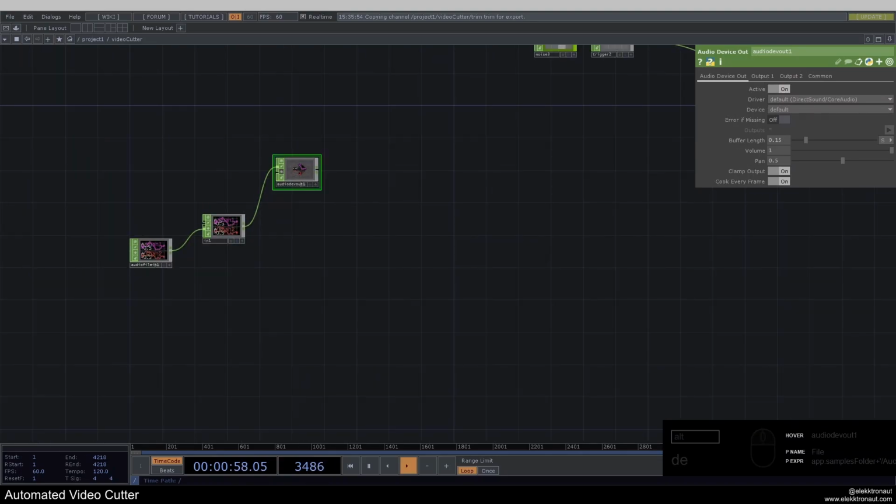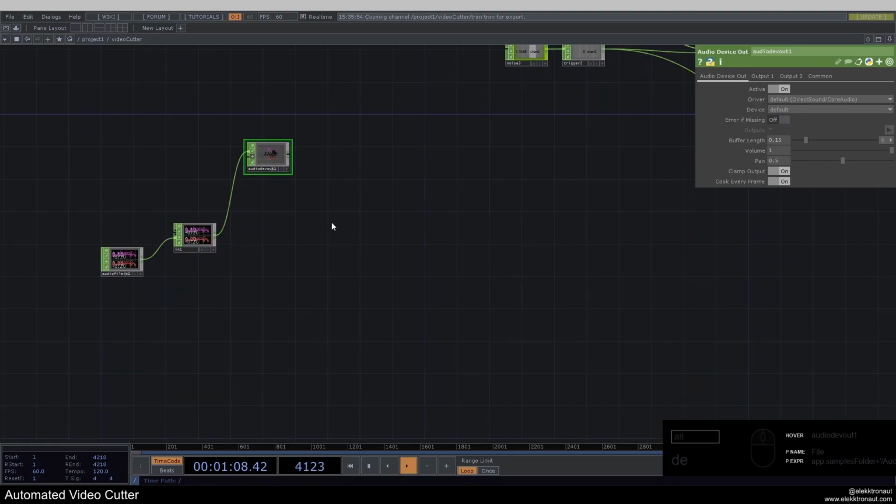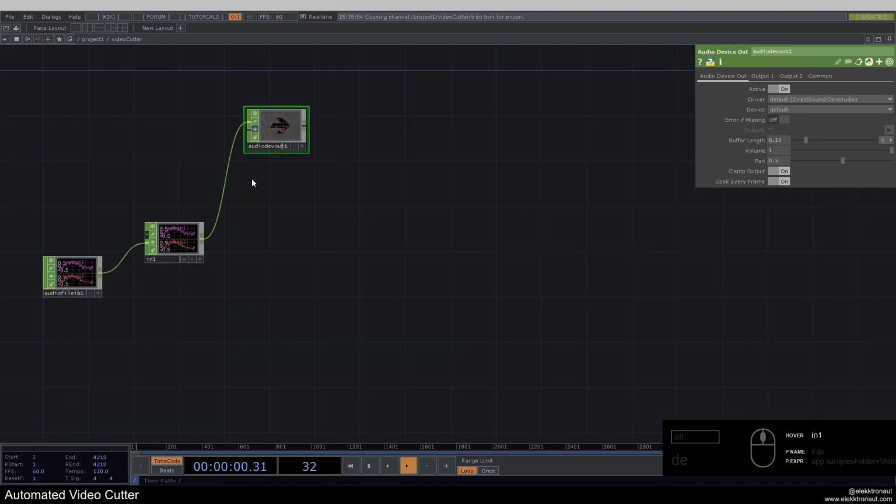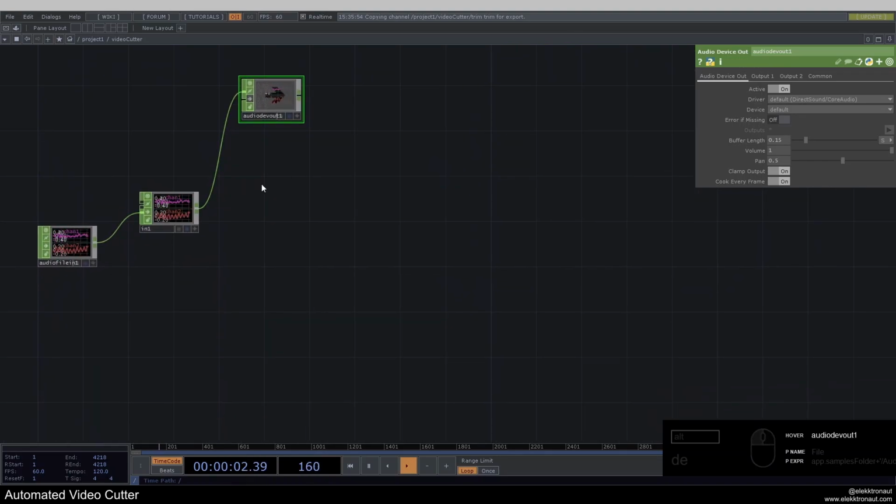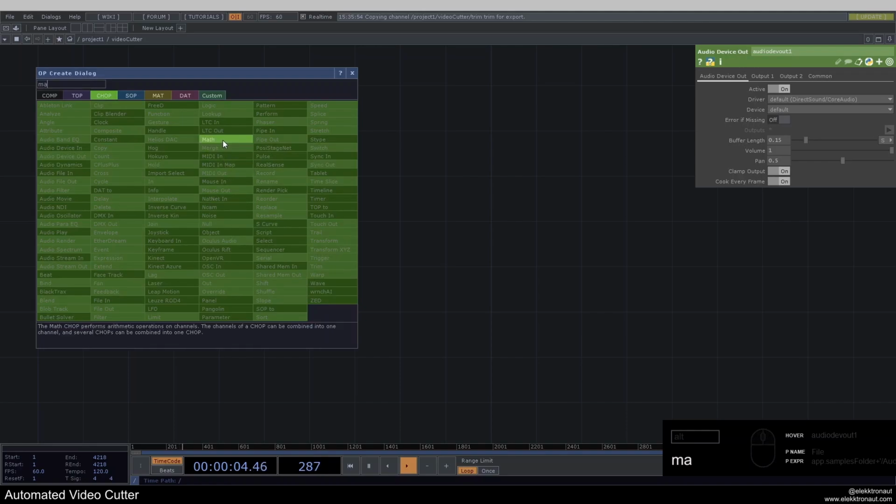What I'm going to do now is add a... Okay, I don't actually have that. I have a nice audio analysis tool on my Patreon that you can just use to quickly get out kick, snare, and hats. But for now, I'm just going to show you a very simple way.